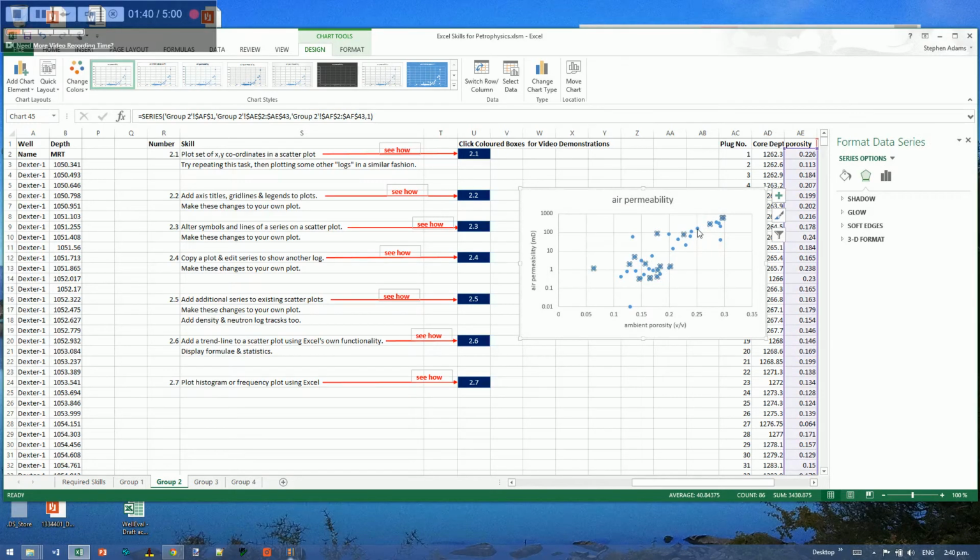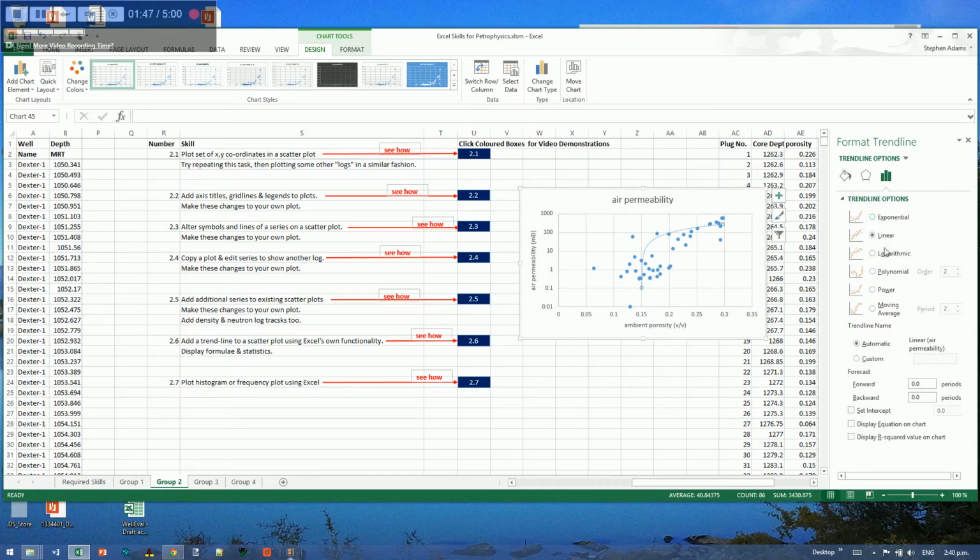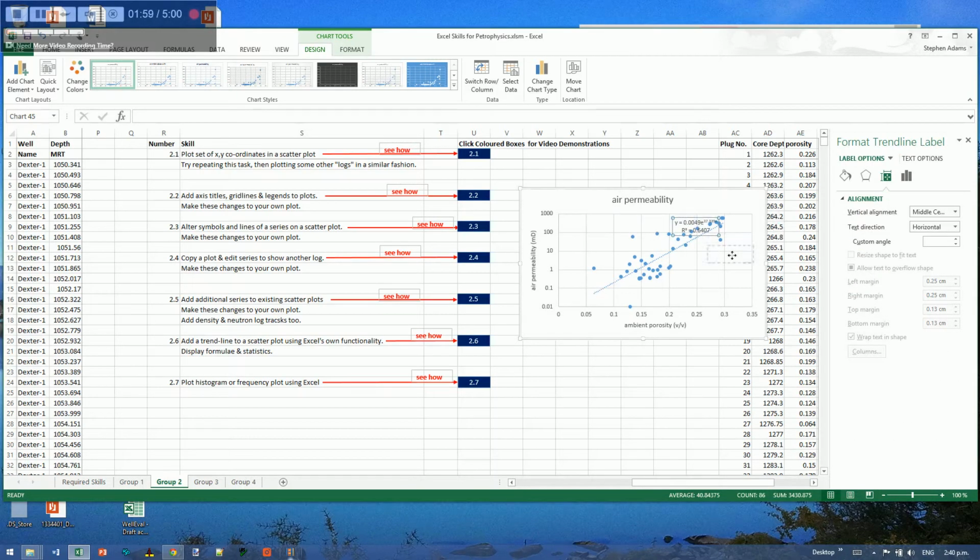And what we need to do is add a trend line to this data. We just click on it, and we go right click, add trend line. And you'll see some options come up on the right hand side. For permeabilities, the best option is exponential, and we can just show display equation on chart and display the R squared on there as well. So if we click that, we can pull it to one side where we can see it. So we've got an R squared there of 0.64.